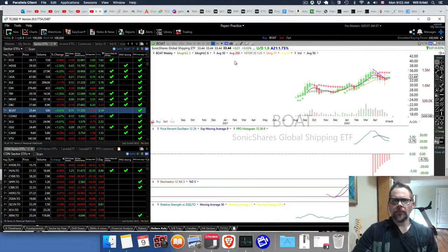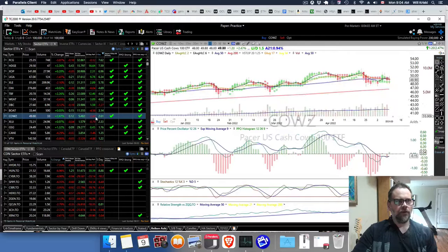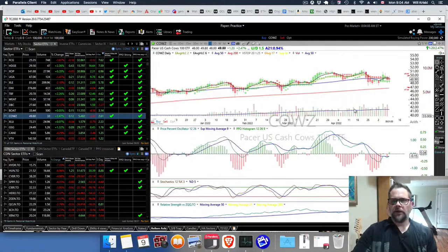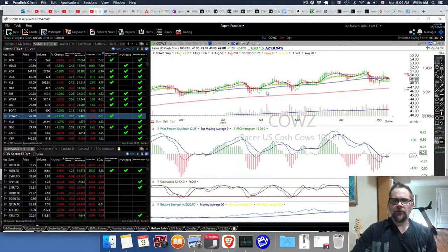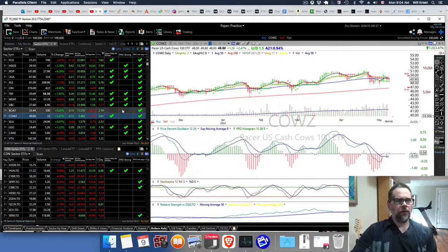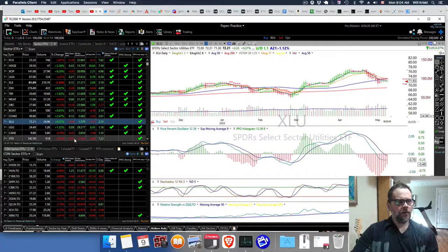This one, on a daily chart, had a pullback here and it's kind of stuck below the 50-day. So it needs some work here, but I'm just sorting by the recent gains. Cash cows, people say, oh, you want to buy stocks that are generating cash. I don't really like the looks of this when you have this jagged sort of up and down chart, but it's only a couple percent, but still. And utilities, people looking for utilities, but I don't really like the look of that either. Might be curling around a bit, but the markets aren't great.